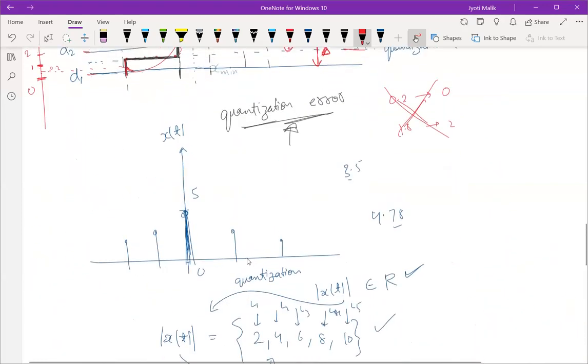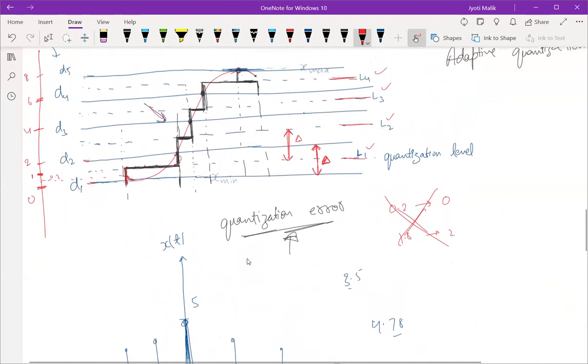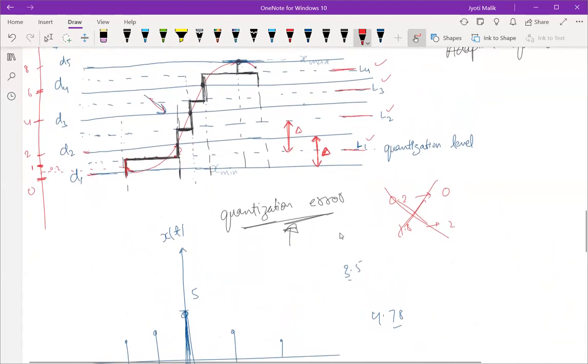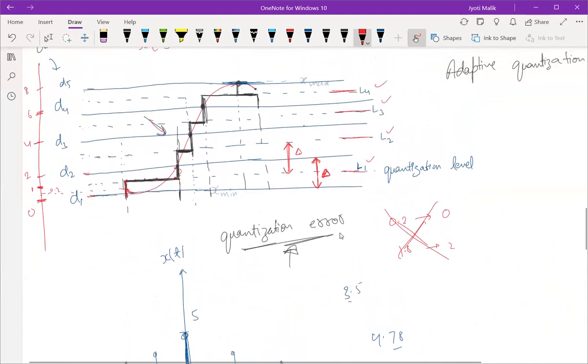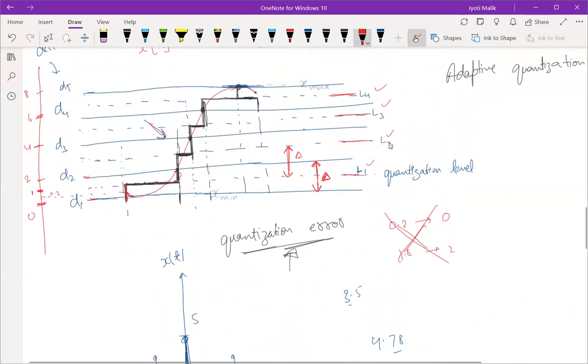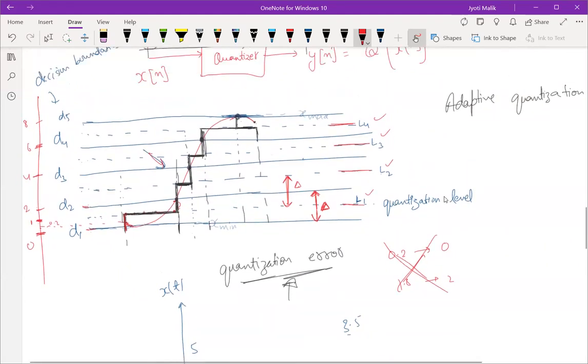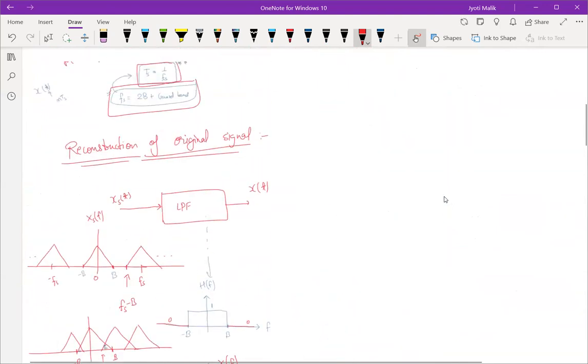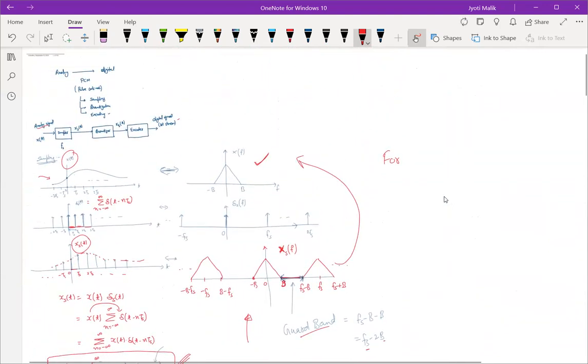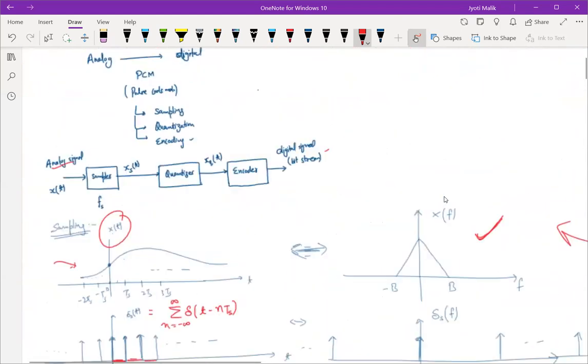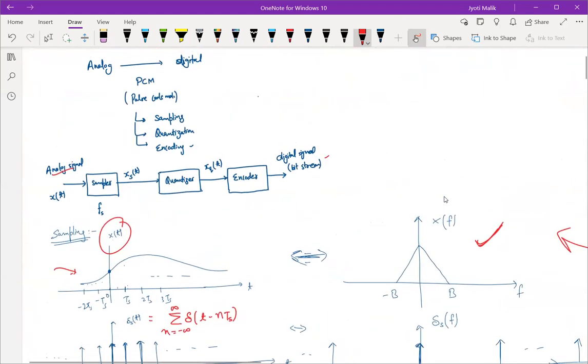Now, once we have defined the step size, let me answer this question of yours: why are we doing this? Why are we converting it to quantization levels? You want to make it discrete in nature, because analog is continuous, which is not good. You want to make it digital, so discrete. So the encoder needs to produce bit streams like 0, 1, 0, 1, 1, 1, 0. How will the encoder do that?